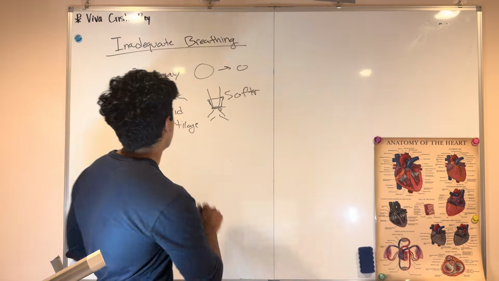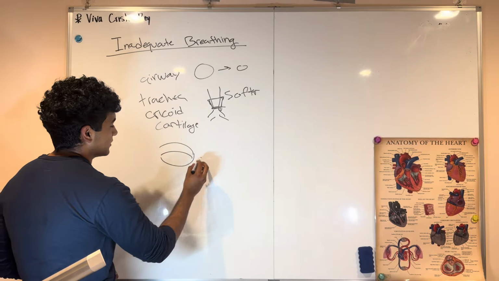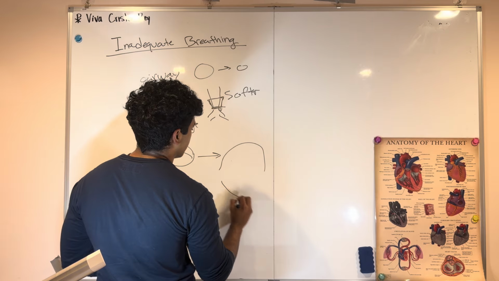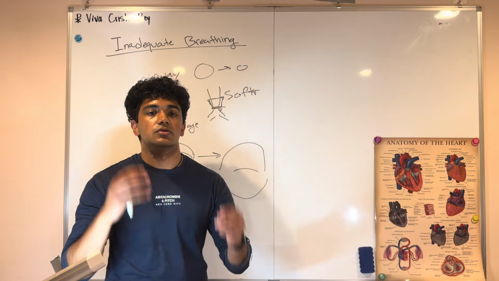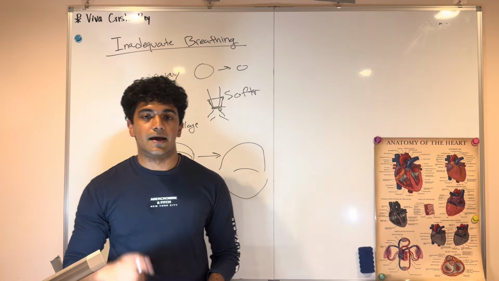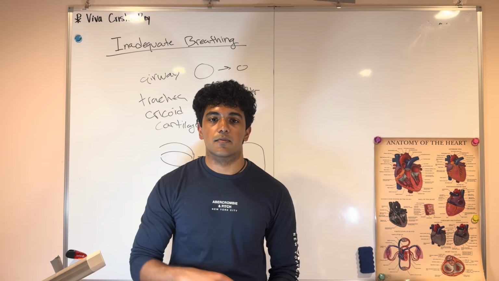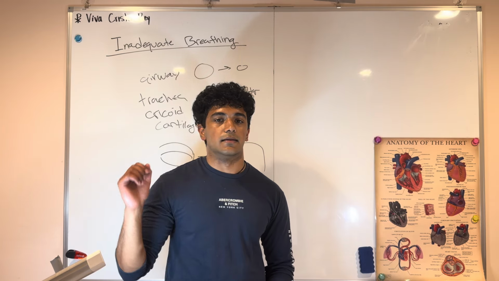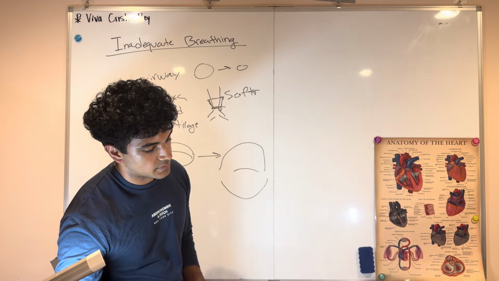And your tongue, we're going to try to draw this. Your tongue is relatively bigger as a child. It's more likely to obstruct the throat. So that OPA is really important in children because it keeps that airway open, patent, and keeps their tongue away from blocking it. So that's a bit more dangerous.